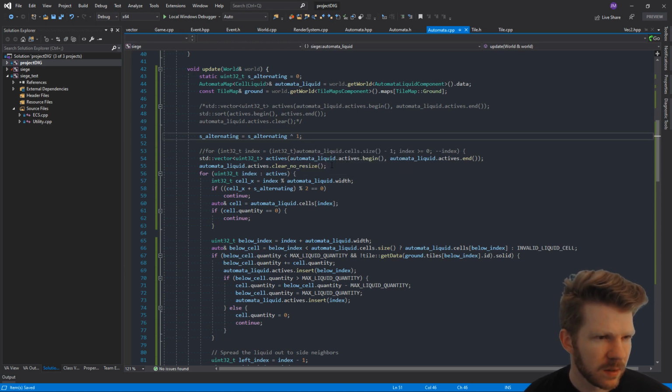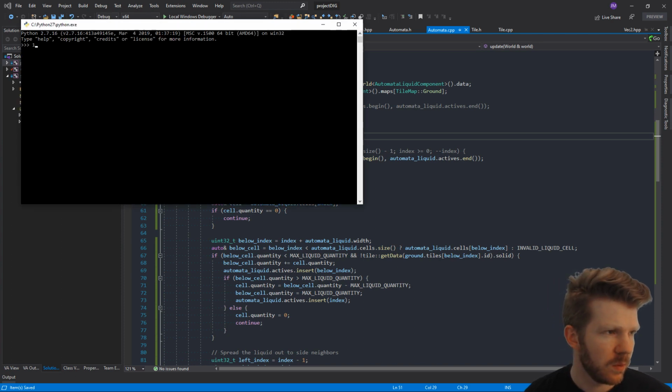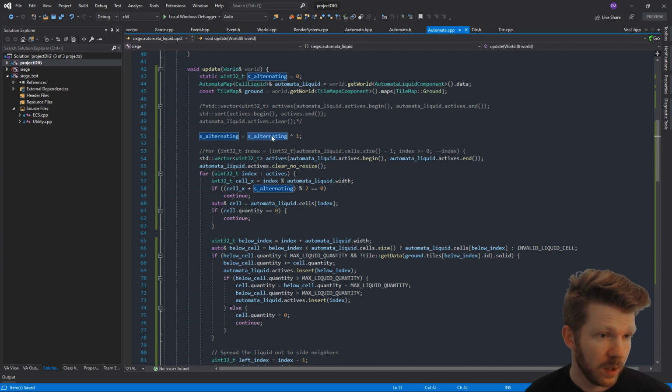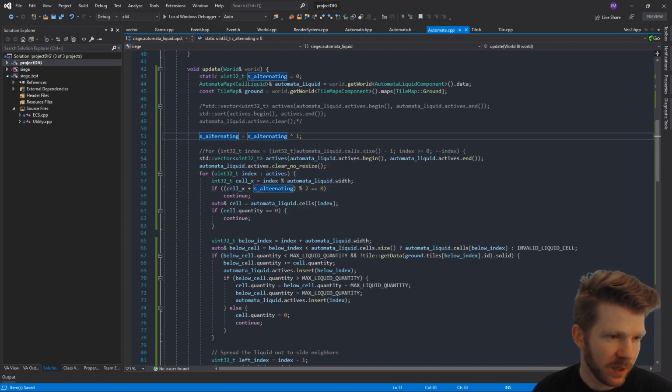Isn't it 1, 1, 0, 0, 1? Yeah, so this will just toggle it. Flip the bit. This is much better. I was like, there must be a better way to do this. So we flip the bit, and then we add it, and that would do this nicely.